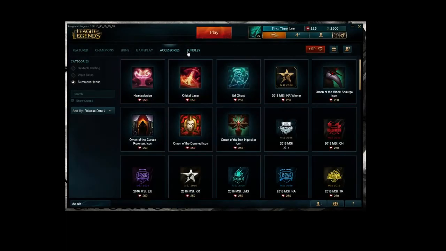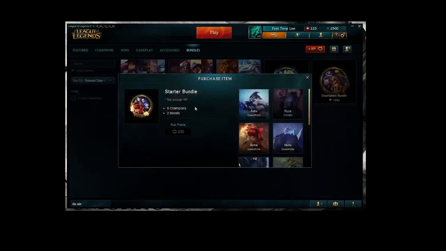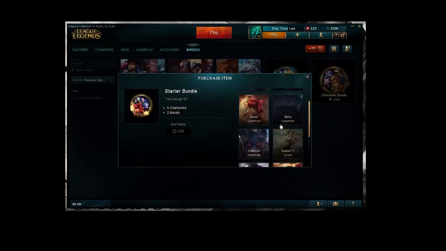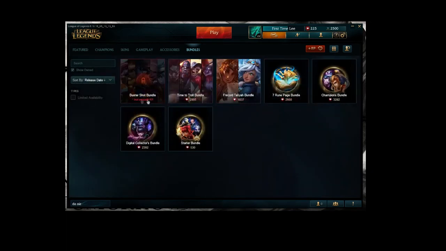And then we move on to bundles. This is if you want to spend a lot of money. Most of the bundles, if you want to buy some things, something like the 7 rune page bundle is worth it if you're buying it with RP. The starter bundle is not too bad. It just gives you a whole bunch of basic champions and some boosts, or the beginner champions. But that's about it really. There's not too much else to look at.